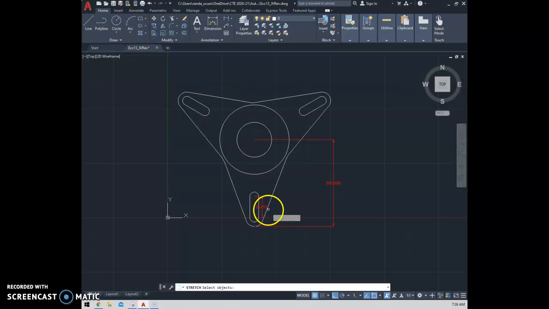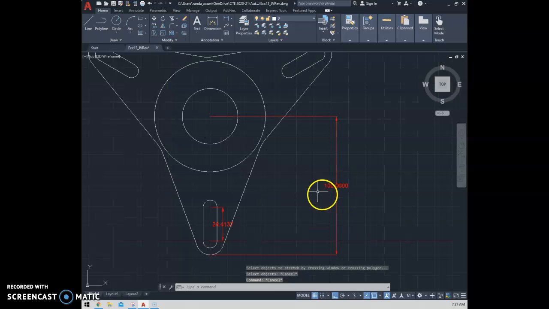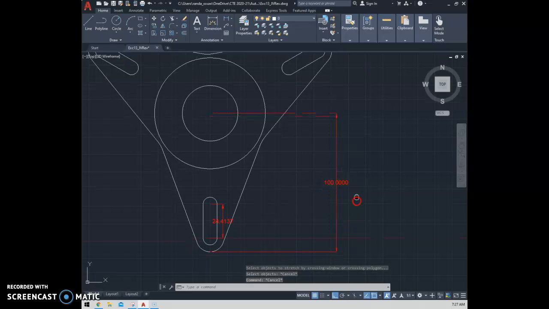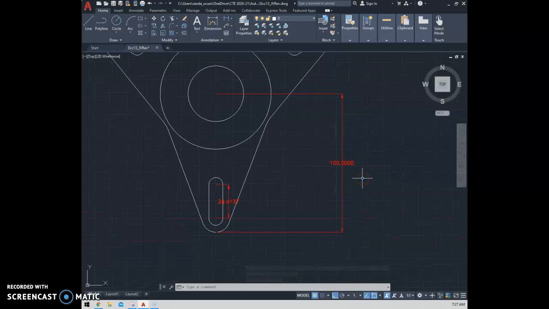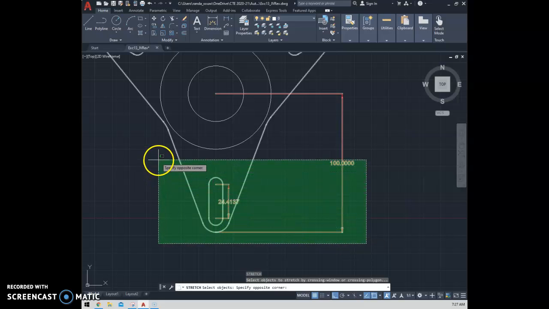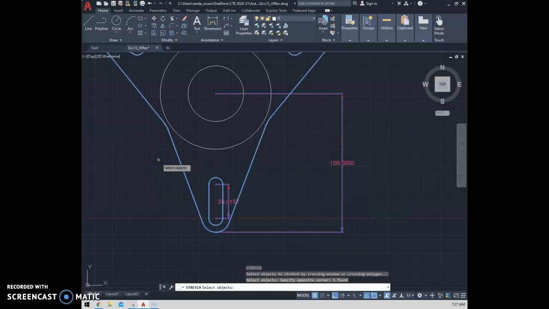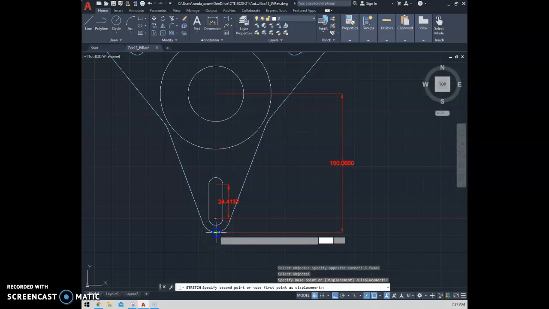The reason is because you can see that these numbers are slightly off. So here's what I would suggest. This is supposed to be 90. So what I would use is the stretch command. The shortcut for it is S, enter. Then if you select objects from right to left, like so, you will only get the objects that you want to move together. You hit enter, and then find the very utmost quadrant here.